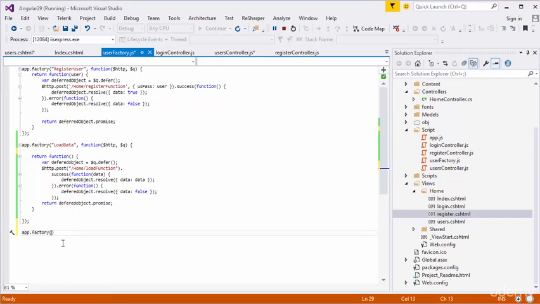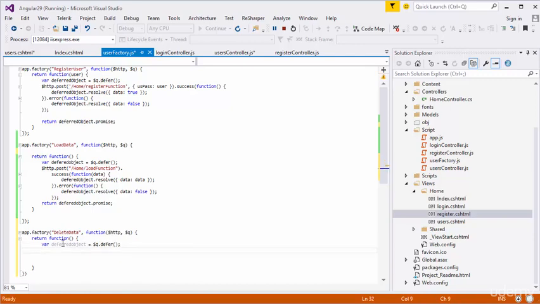This time it will be deleteData, and the function, I'm going to use the same things, $http and $q, and I'm going to return a function, the same coding, deferred object equals $q.defer.